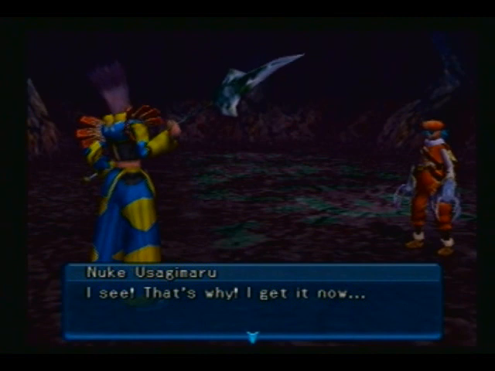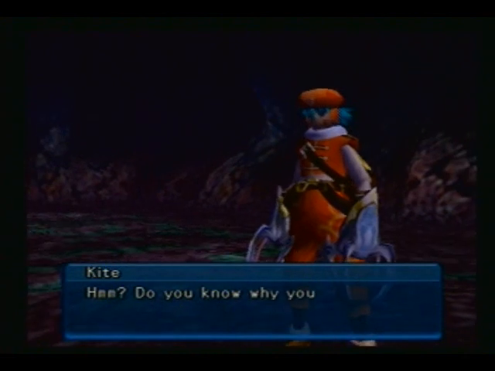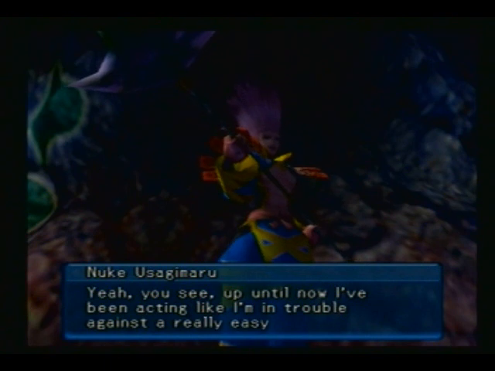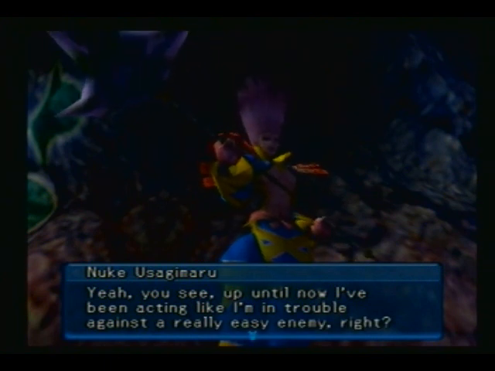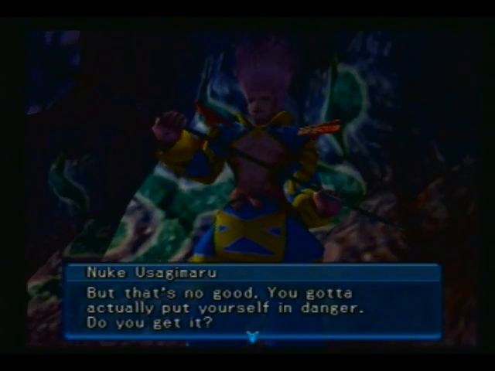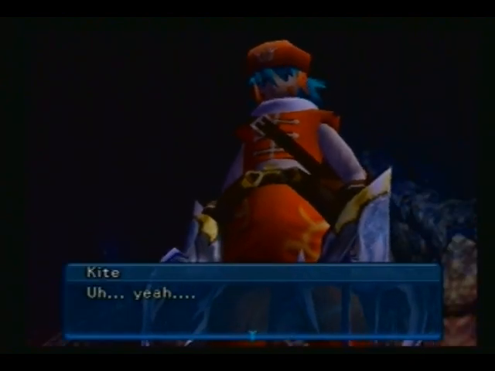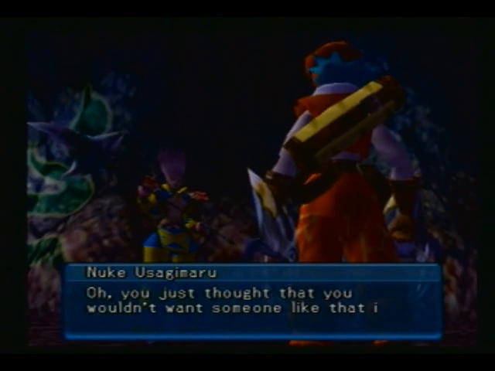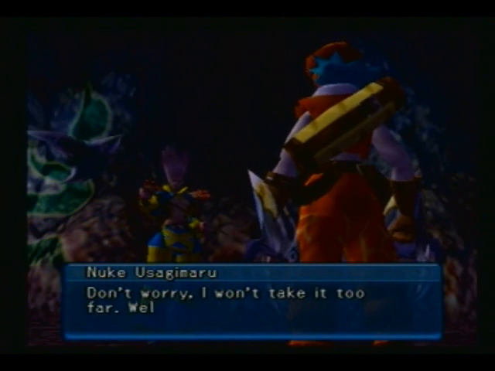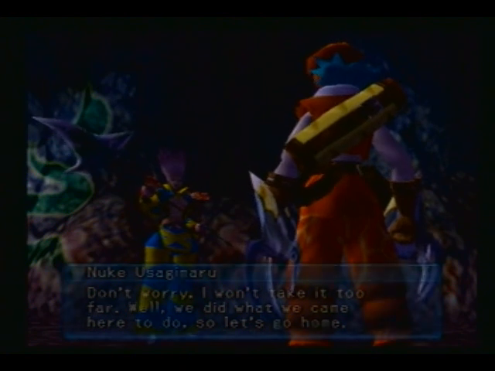I see. That's why. I get it now. Do you know why you were depressed? Yeah. You see, up until now, I've been acting like I'm in trouble against a really easy enemy, right? But that's no good. You gotta actually put yourself in danger. Do you get it? No. Oh, you just thought that you wouldn't want someone like that in your party, huh? Don't worry, I won't take it too far. Well, we did what we came here to do, so let's go home. Okay, then.